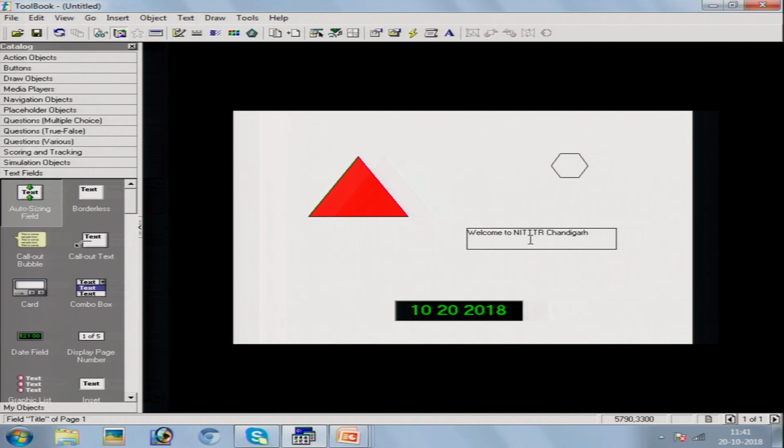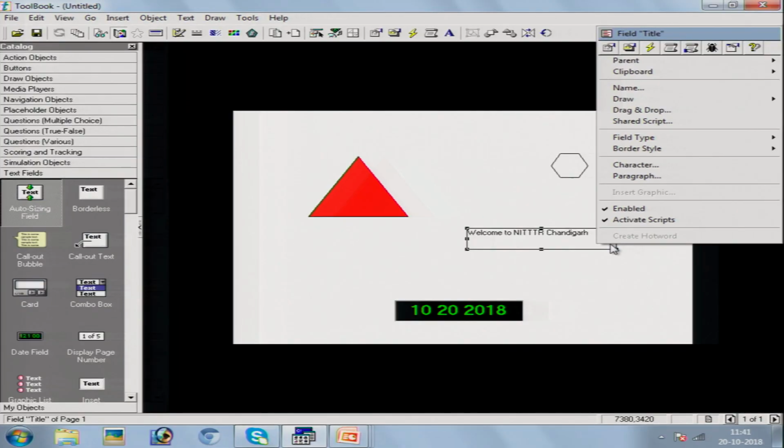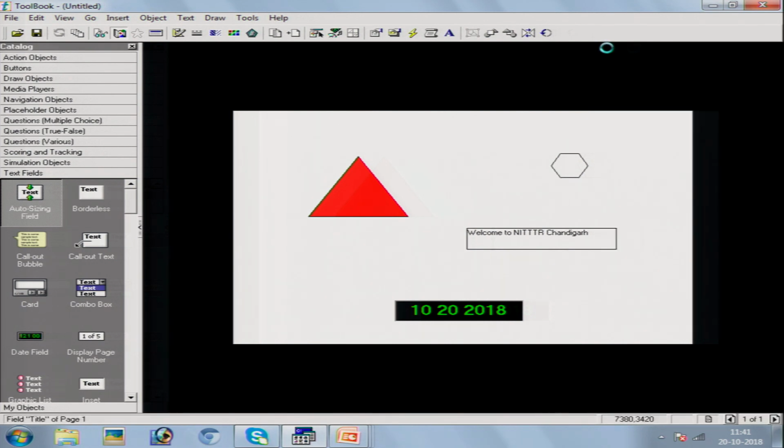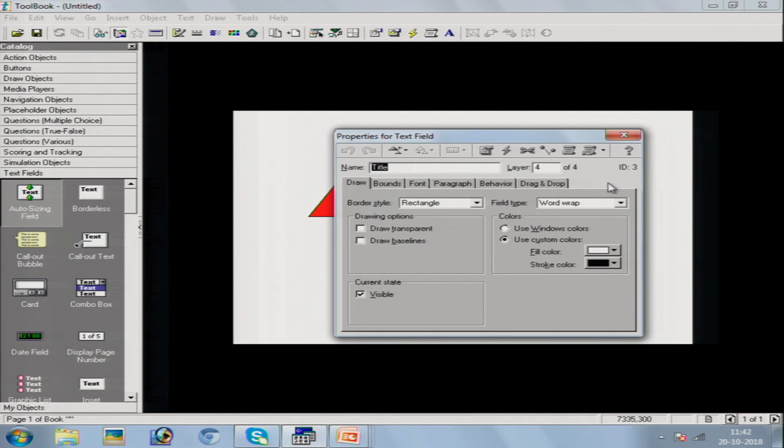It is not visible on your screen, so you can just click into it and modify the font style or the font size. So we will click on the right button. As I have told, the first box is your properties window. Now we will click on the first box. Now we will go to the font because we want to change the font type and the font color. So we will go to the font.